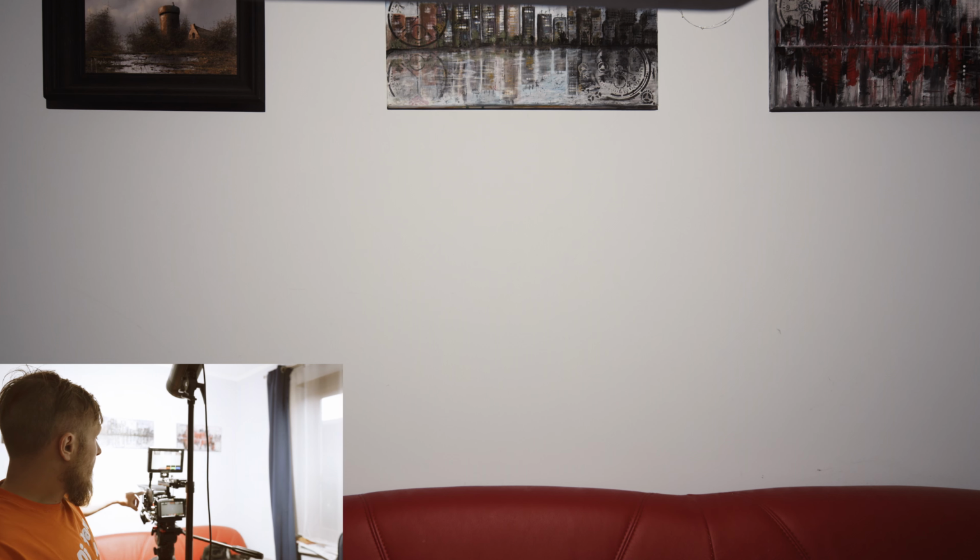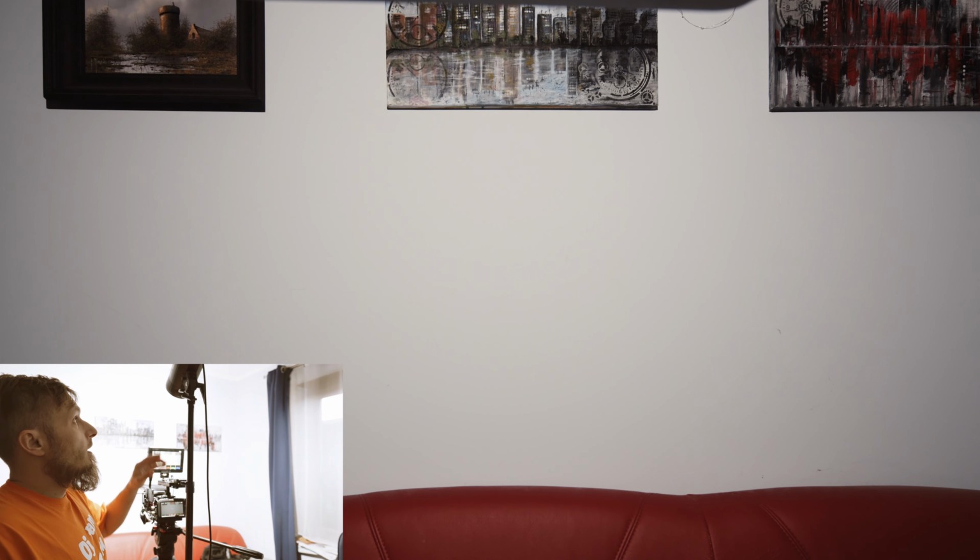So now the MatteBox is connected with the Laowa 12mm, and I would like to check the cross pattern on a wide angle lens. This is 12mm, so in full frame terms it is around 18. It's probably closer to 20 because this Laowa seems not to be really 12mm. It is narrower than any other 12 I compared it to, but it is quite wide anyway. So the setup is simple. Unfortunately, I do not have two lights, so I'm using my only light to light up the wall.